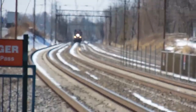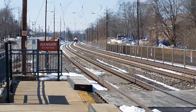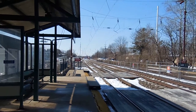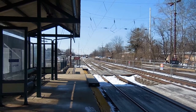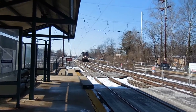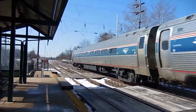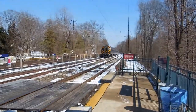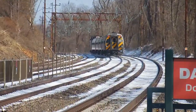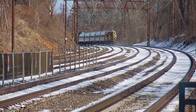Alright, this is my fourth Keystone of the day today, everybody. Yeah, Pennsylvanians not really doing so hot in terms of arrival. But these boys are. Let's get them. Wow, this thing's picking up speed. But yeah, at last check, the Pennsylvanian is now due to arrive just after 1:30.